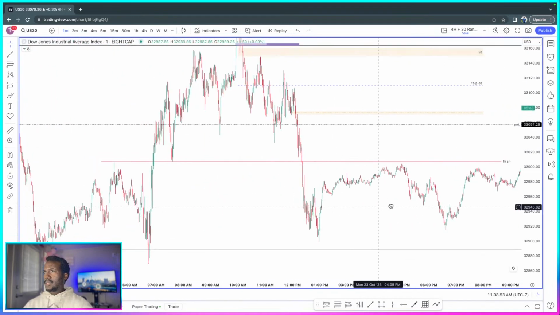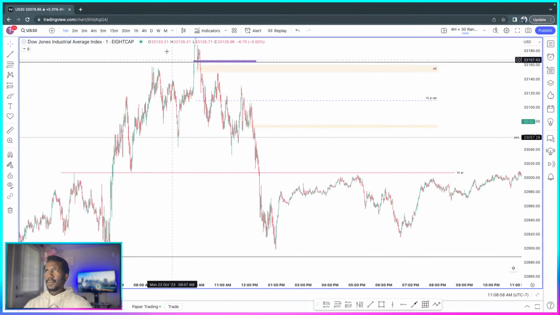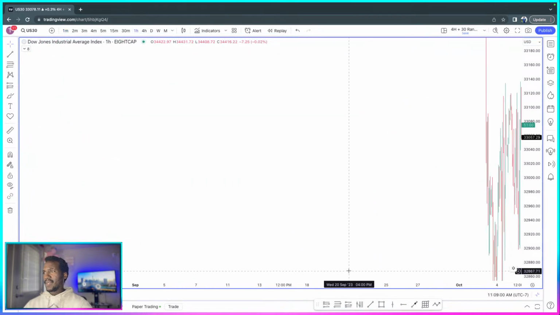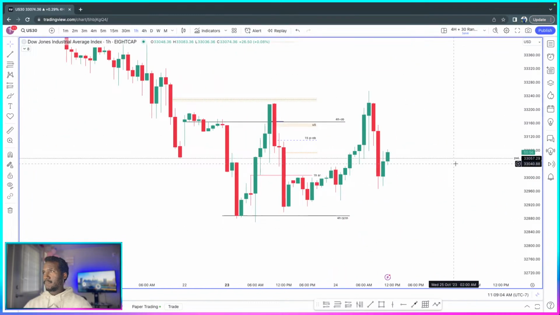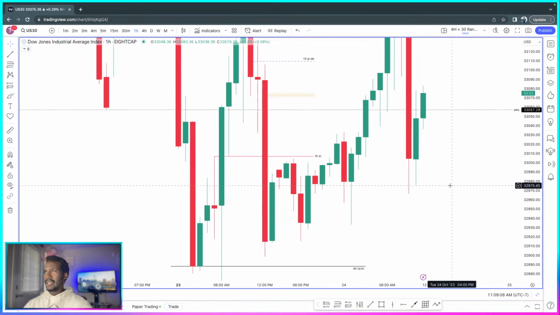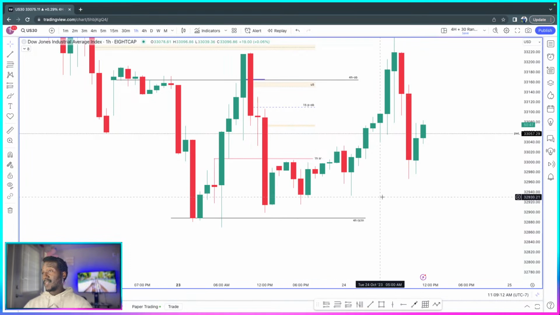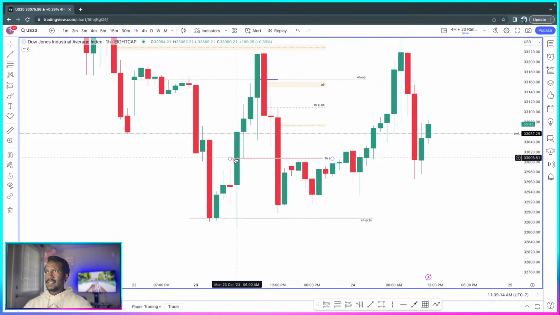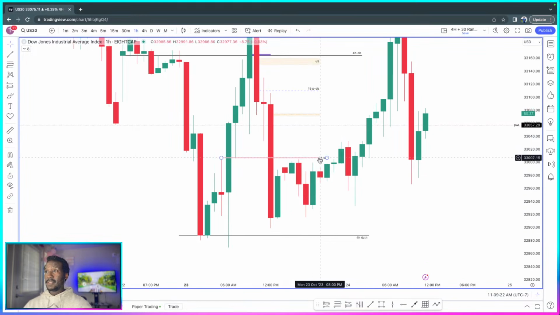So let's go see the story that is being told. If you remember this 1 hour line that I drew yesterday as support and resistance, the way I define my support and resistance areas is either the open or the close of a candle. And whenever I see such a thing, like right here, where the high of this candle and the low of this candle are the same price, that speaks volumes, right?